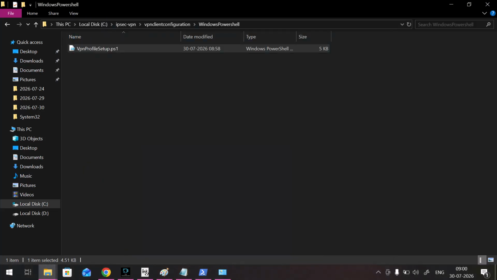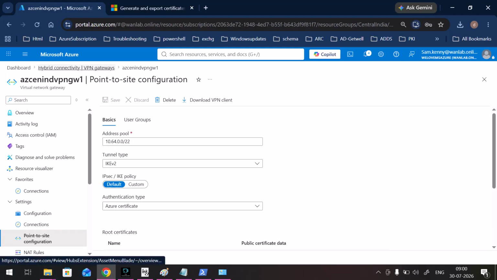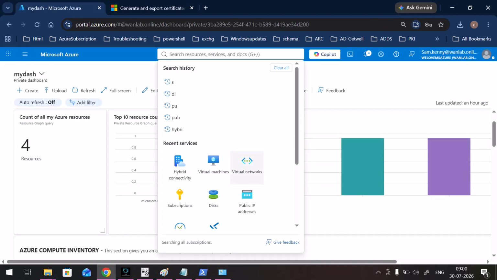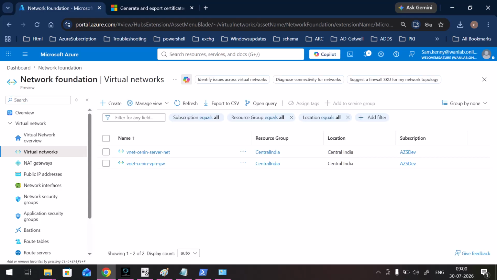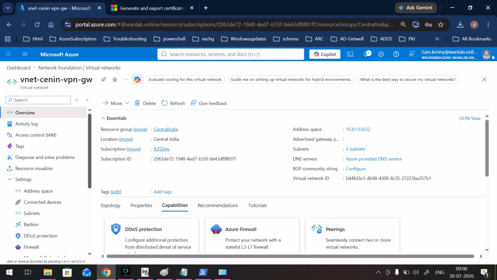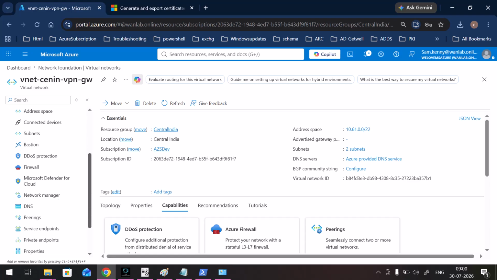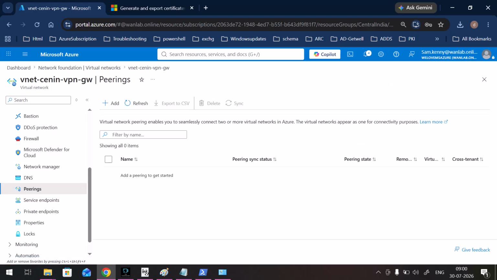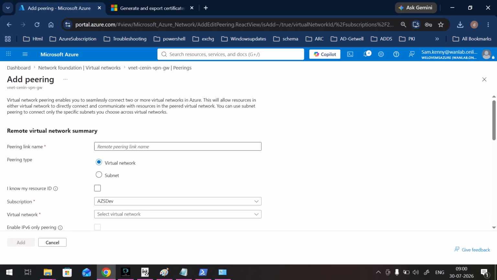So we have got the VPN connection, but before connecting to the VPN, we need to check one more thing and change the settings, which is VNet peering. This network where the workloads are running and the VPN gateway network, this network will be known to the address pool, but we need to create a peering to the workloads network. Normally we will place a firewall in between, but here we don't place that. We'll just add a peering.